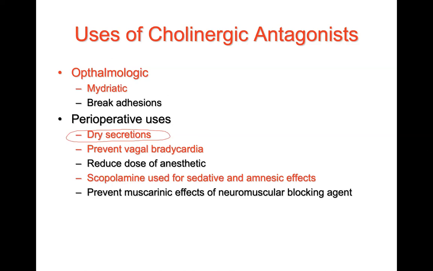Sometimes some of these neuromuscular blocking agents we're going to talk about a little bit later on today, even though they're designed to work primarily on the nicotinic receptor, they may have some effects on the muscarinic receptor. So these cholinergic antagonists can be used to offset that cholinergic component of that neuromuscular drug. So anytime we want to block either the effects of acetylcholine or the effects of a muscarinic agonist, these cholinergic antagonists can be used.